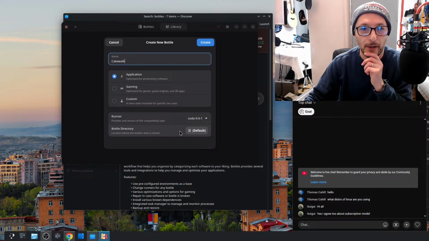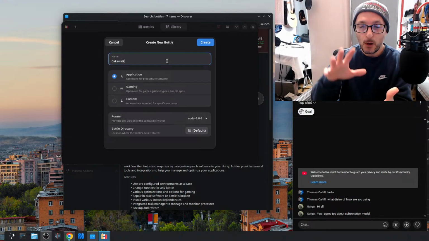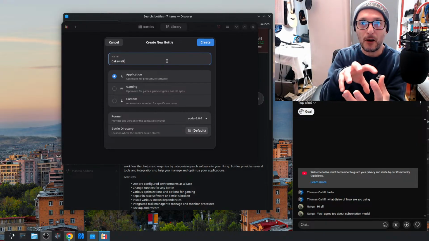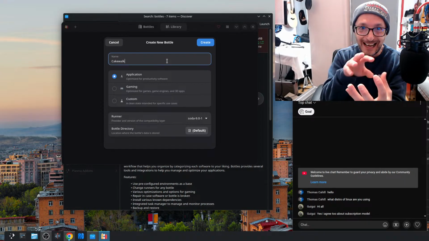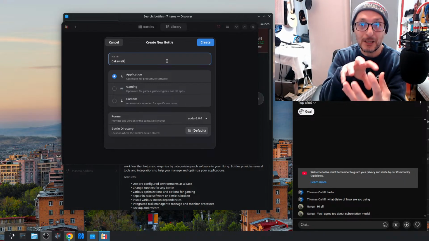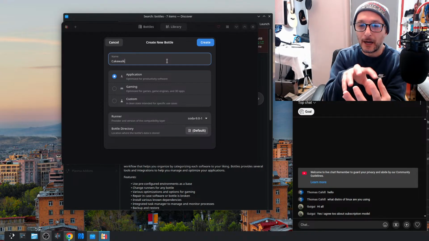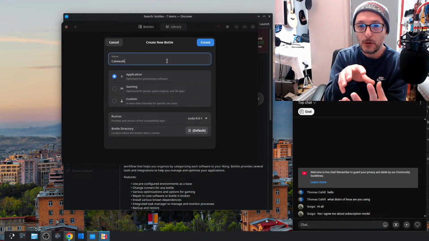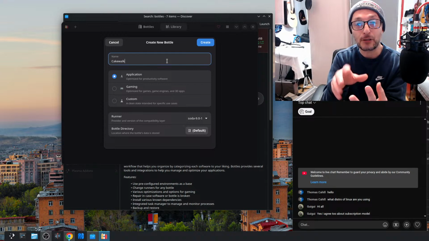Default directory, and yeah. If you are wondering, once you create this Windows environment on Linux, you can use the same environment to run other applications. Like if you are installing a VST plugin for Cakewalk, this is where you execute the executable.